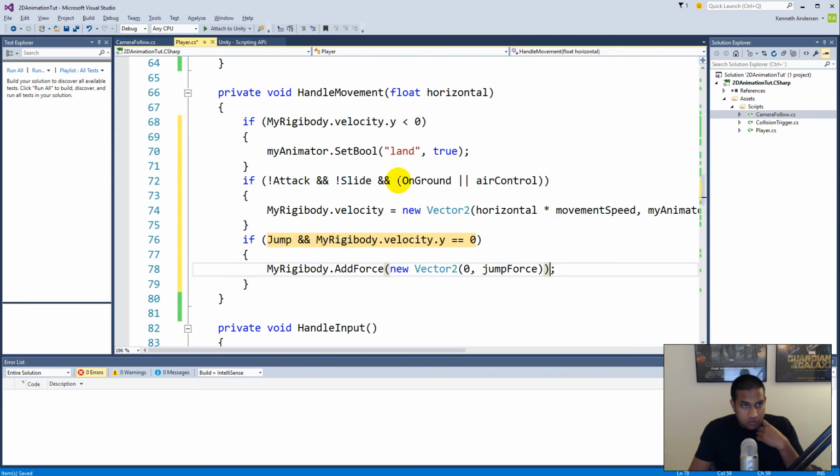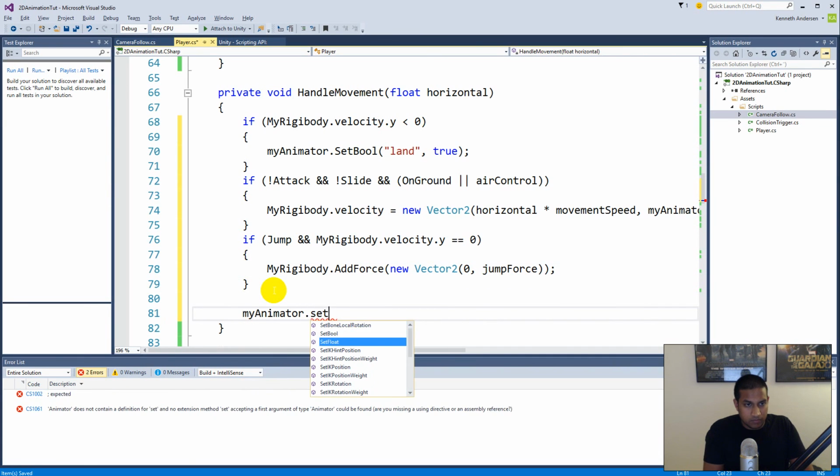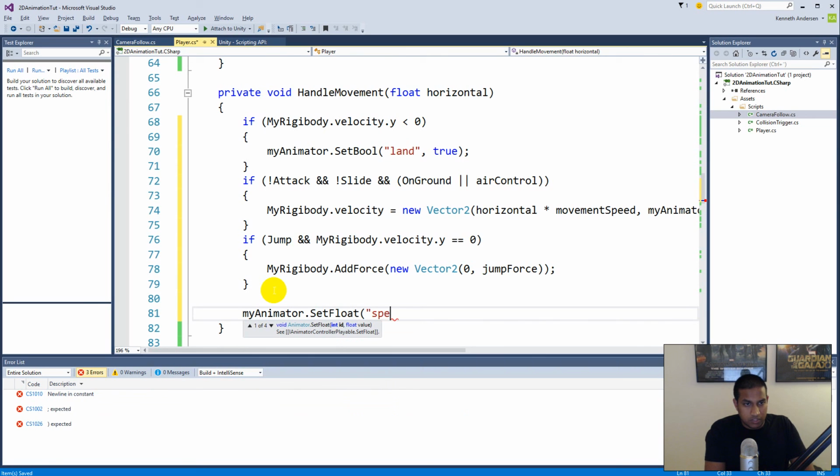Okay, so now we have the if statements, and down here we'll simply have to say my animator dot set float speed Mathf dot abs horizontal. There we go.